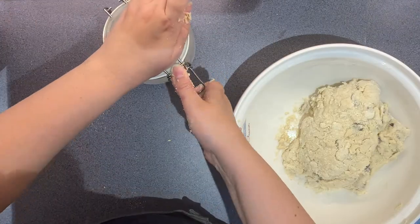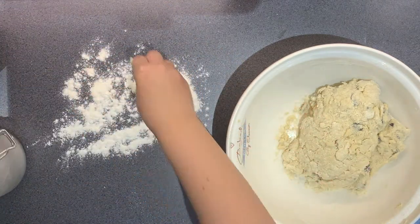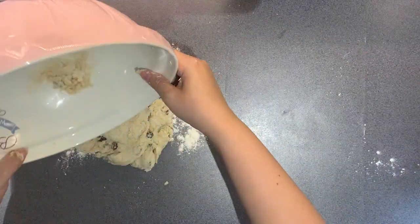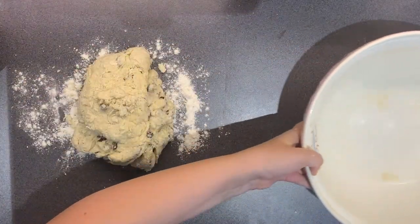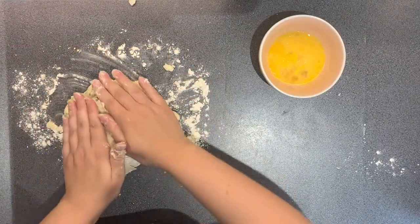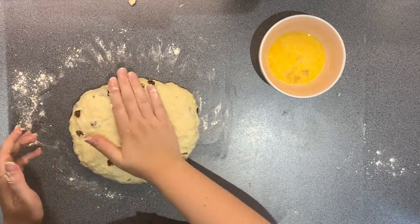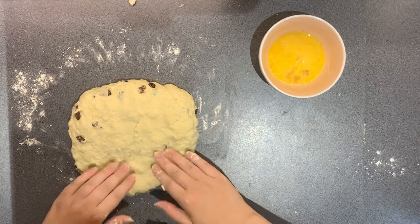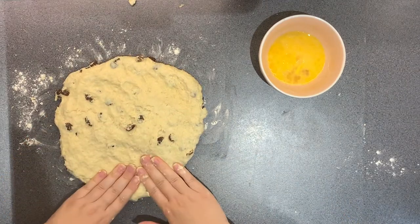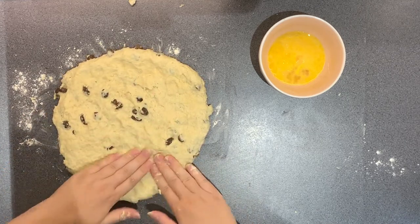Then you just want to lightly flour a surface and pop all your mixture onto it. I was a tiny bit more rough with this than you probably ought to be — I sort of flattened it out and rolled it, just because the wet and dry weren't quite fully mixed. I rolled it a couple of times, made it into a ball, and once I was happy with the distribution, I started flattening it out. Instead of using a rolling pin, just flatten it with your fingertips to make bigger, more rustic-looking scones. You want it to be around 5cm deep — so quite thick ones.